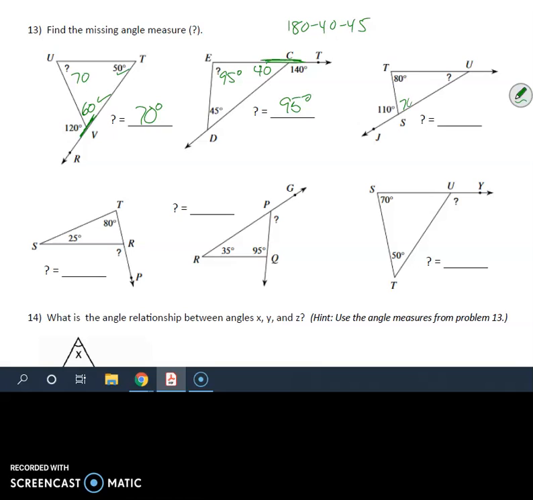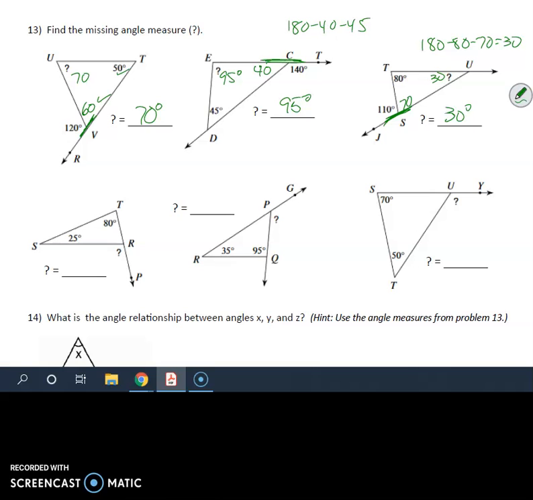The third angle, this is problem. This angle is 70, because the two angles have to add 180. So the question mark is going to be 30 because 180, take away 80 and 70 is 150. So what's left is 30.